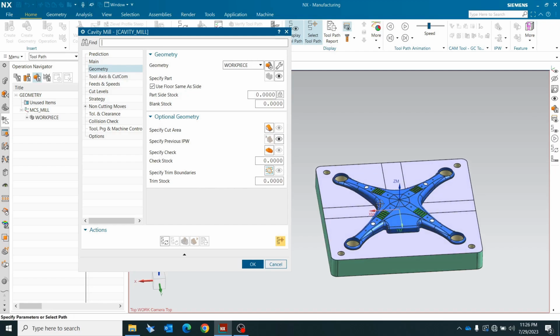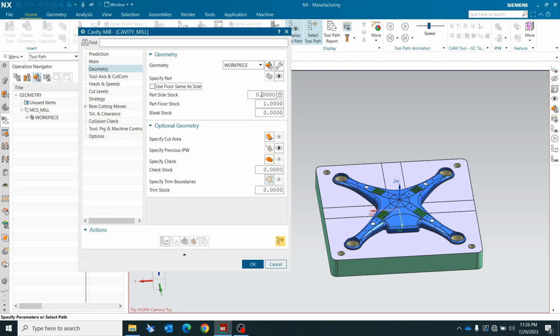In geometry we have specified the part, and I am going to give side stock. If you want to maintain side stock and floor stock different, then you turn off this, use floor as same as side, turn off that one, then you are going to get different options.